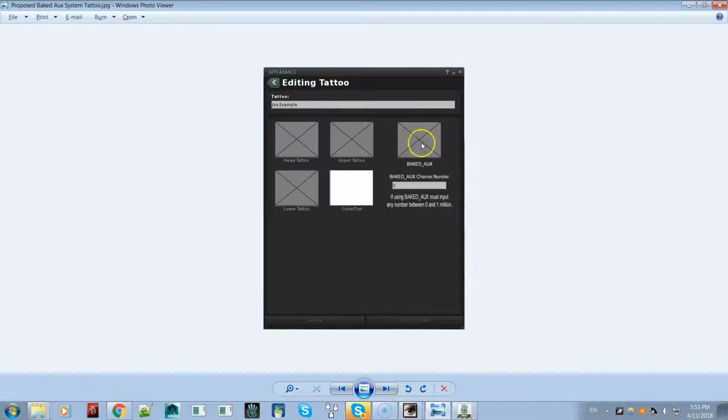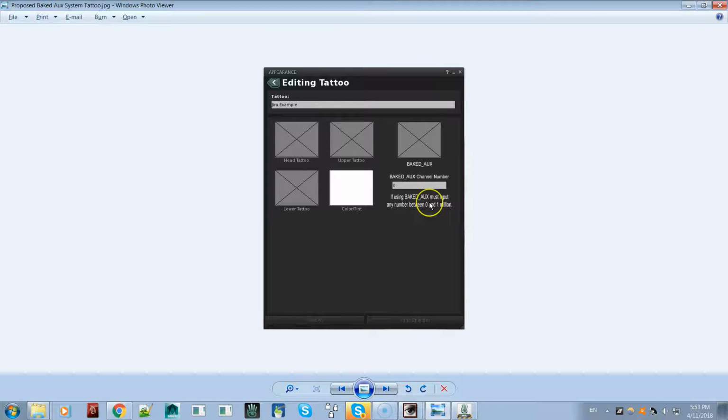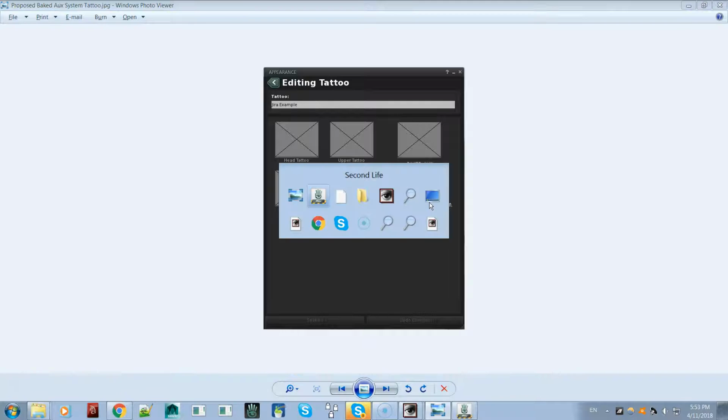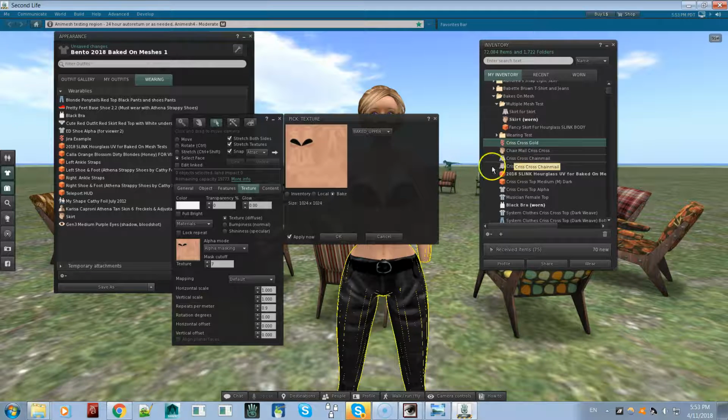Make a second tattoo, drop in another baked auxiliary channel number, 500,002 for the second one. Any number works, as long as the tattoo channel number matches the number that you put in here. Then when you wear the tattoo, just like we wear system clothing, it would be set to the correct channel.